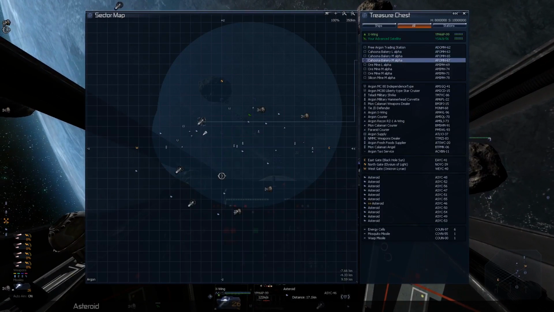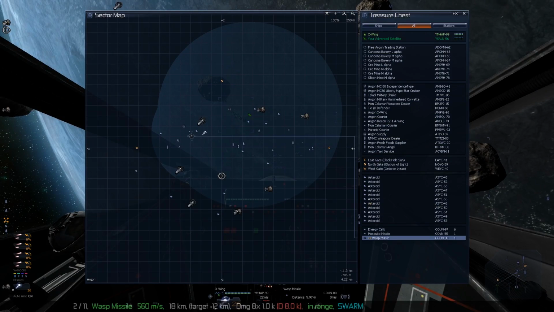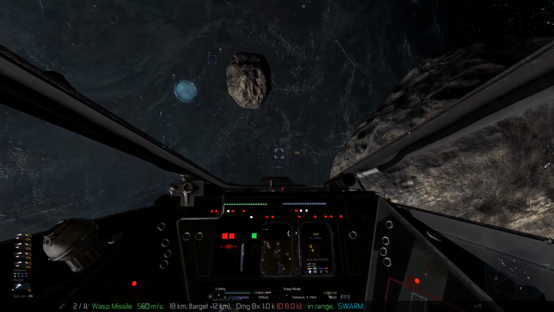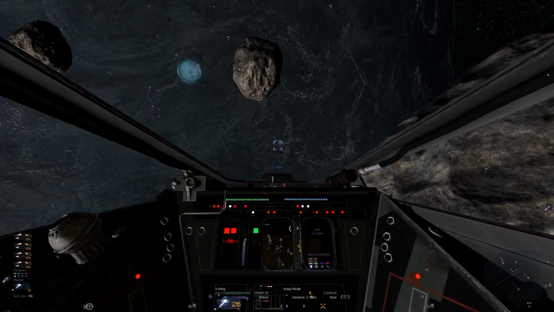Now, I'm thinking about selling these actually, because we could use a little bit more cash. Yeah, we'll pick up the Wasp missile. And I think the other last missile should be right next to it. So we'll grab these up. I think I'm gonna go over to a military base and see if I can sell these just to make a little bit more cash. And then we'll figure out what exactly we want to do.